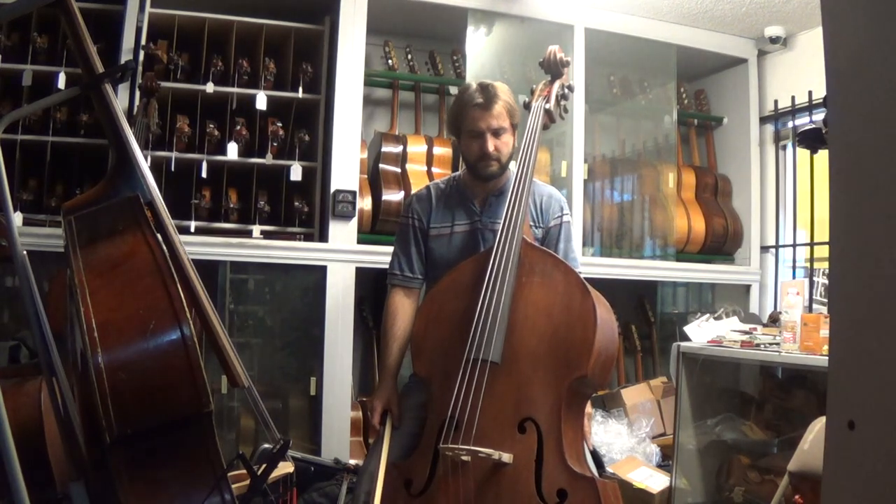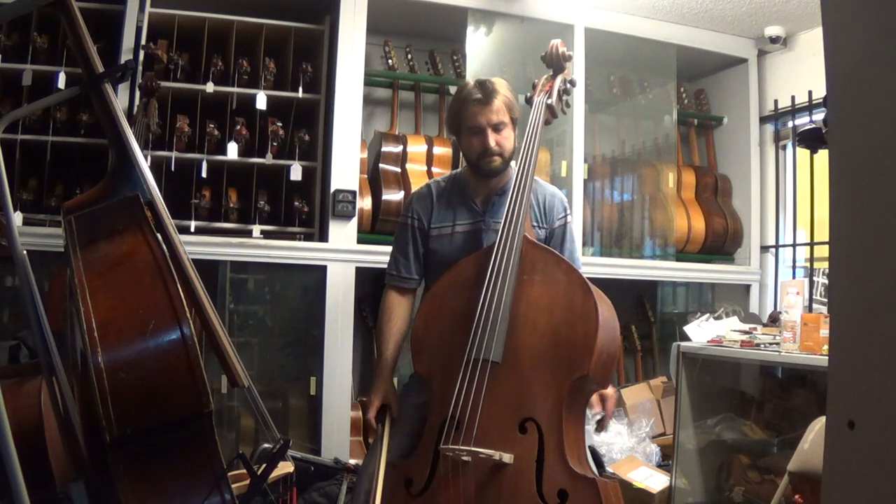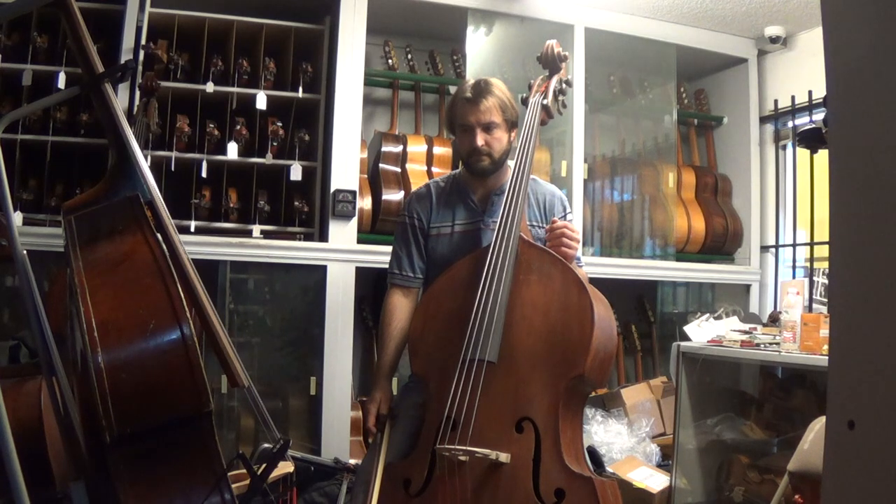Here's Alexey Klushnik. He's gonna play this 1870 German bass. This was used with the Dean Martin Jerry Lewis Orchestra in 1952 when Michael McDaniel was the bass player. There's a YouTube video. He's gonna play a quite a range of dynamics mostly with the bow and then he's gonna do a little bit of pizzicato at the end of the video.